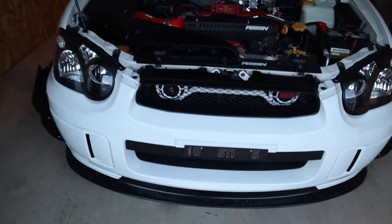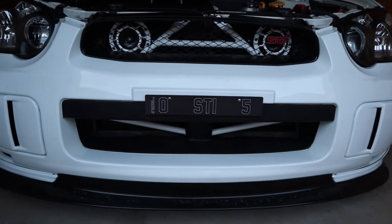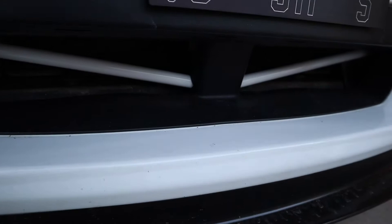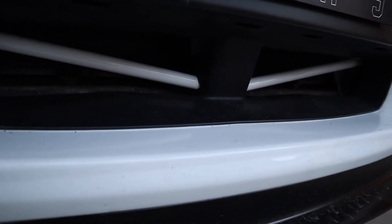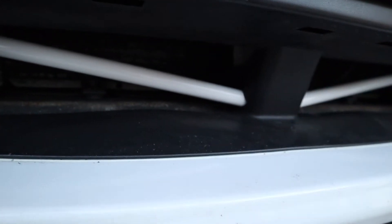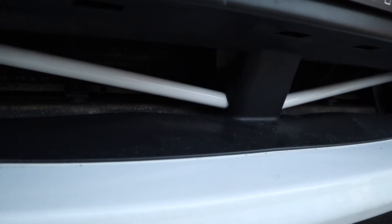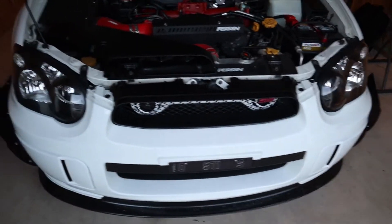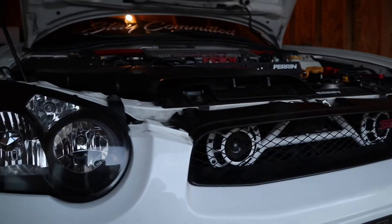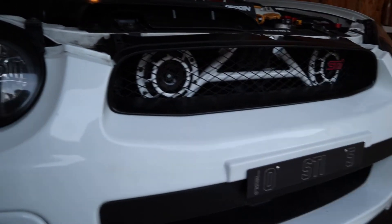She's all put back together and that front brace looks freaking good. One thing I was struggling with — I took the bumper on and off like four times because the front brace I was installing got in the way right here, so I had to keep cutting part of the bumper out. I'm not going to put that on camera, but if it's happening to you guys, you might want to cut that part of the bumper right there. Other than that, pretty easy install.